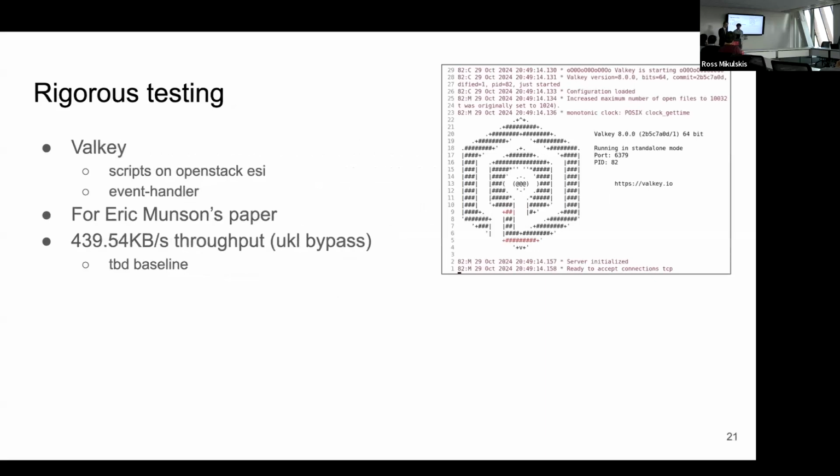Rigorous testing. So I guess I have one data point there. I'm going to get some more data points, but I was running this earlier today, and the main thing is that it runs. This is with Velky, a key storage server thing. I was showing Eric the numbers and he said it looked good. I don't have a baseline to compare against, but I'll take his word for it. The main thing is that we have this working and it's very easy to use.